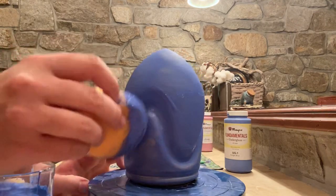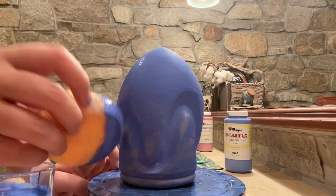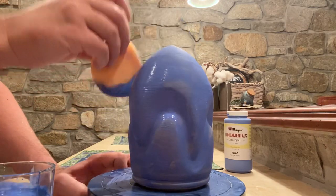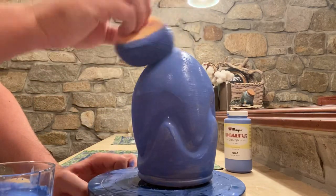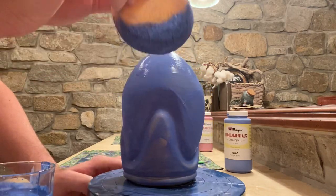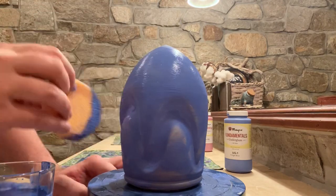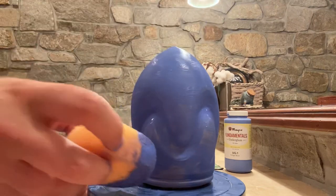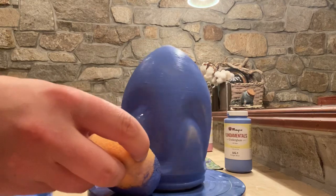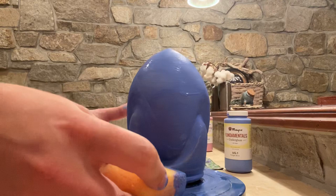Now, I like using this sponge because it covers a lot of surface area, but if you've got some wider paint brushes, I would really recommend using those, because the sponge can pull away some of the glaze that you've already applied, and that can get frustrating. But I've done it like this so many times, it's hard for me to break the habit. All right, let me get a little bit more. Really want that foot area to have a nice coat.